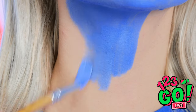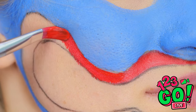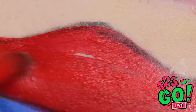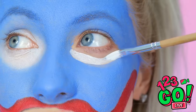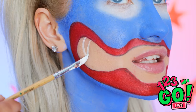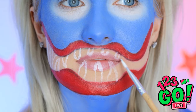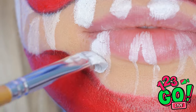Now fill in the entire neck! Time for a little red action — the lines are already there for you to follow! Careful — that's a tight spot! Smooth! Keep going all the way around. Then it's time for white around the eyes — close the lid so you can get all the skin. One more eye to go! Don't let that paint get into your eye! Can you guess what these are? They're nice and sharp and would be quite scary to come across — yep, super sharp, super scary teeth! Once they're all painted in, this mouth's gonna look freaky! Just keep painting them all in!